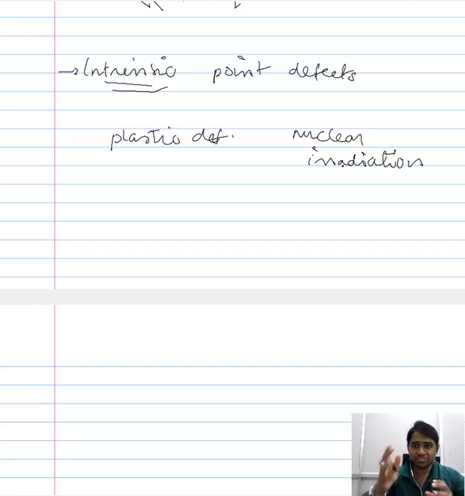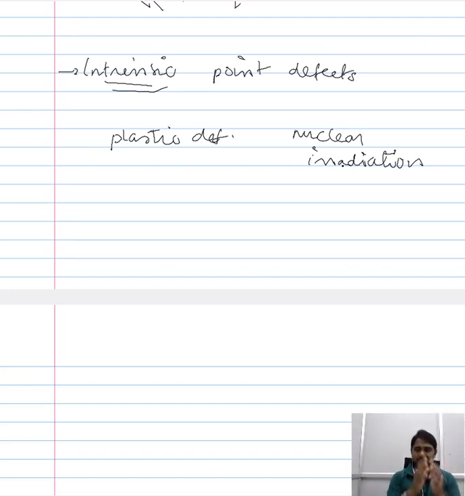The other way the point defect can be introduced is through nuclear irradiation, wherein a high energy particle impinges on the crystalline arrangement of the atoms. Because of this interaction between the high energy particles to which the crystalline material is exposed, you would have a change in the positions of the atoms. The atoms of the base metal might shift to an interstitial position, thereby leading to an interstitial defect in the pure metal, or the atom might move away from the system as a whole, thereby leading to the formation of vacancies.